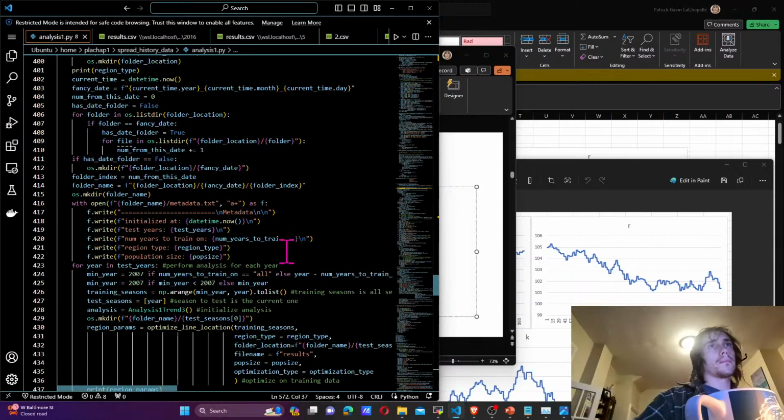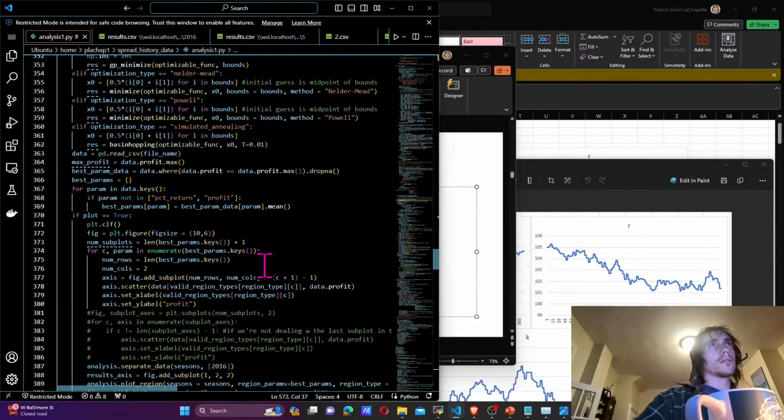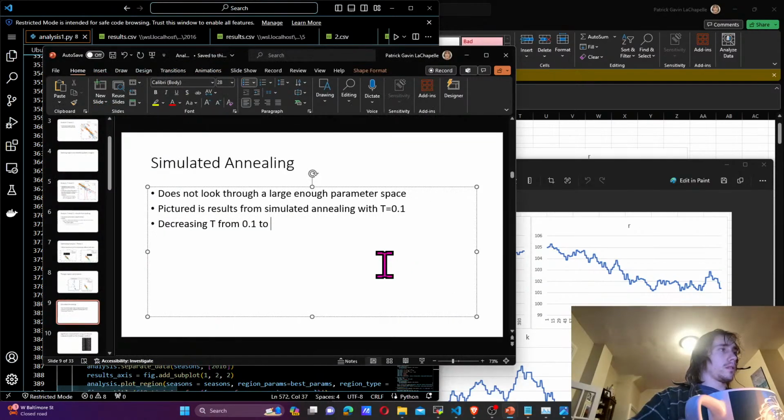T to 0.01. From 0.1 to 0.01 did not have an effect.